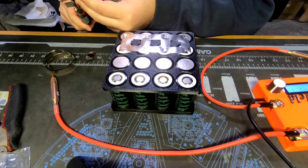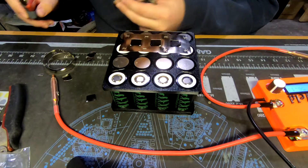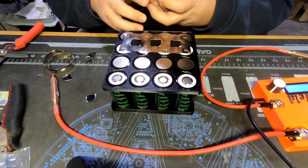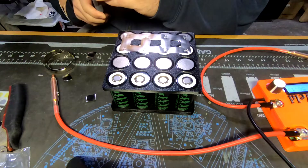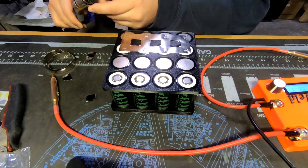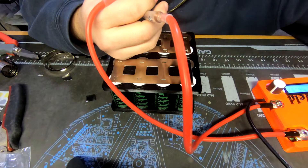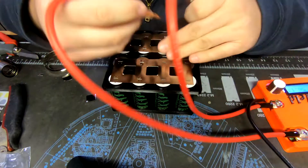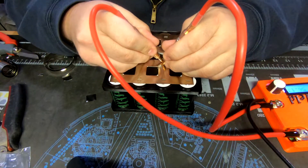If you do have a K-Weld, don't try to weld at my settings. I'm using a DIY battery that I built for this, so your settings will vary depending on your battery. Mine is putting about 1400 amps out at 4S. The battery is starting to get pretty warm, but I think we'll be able to finish this up without letting it cool down.